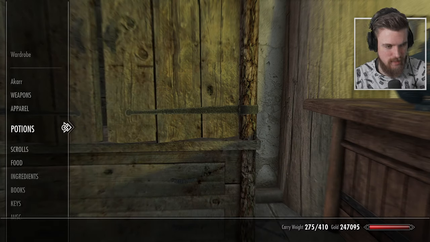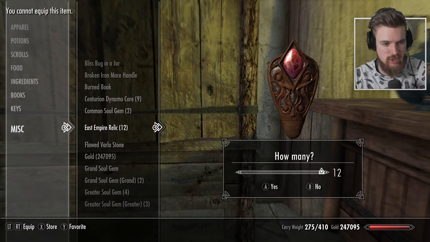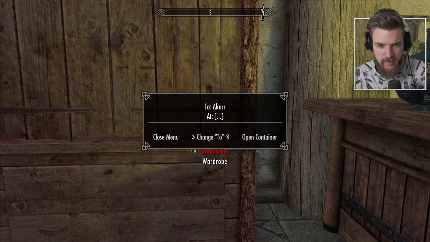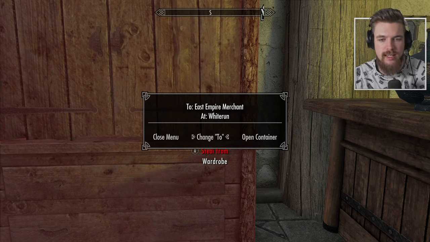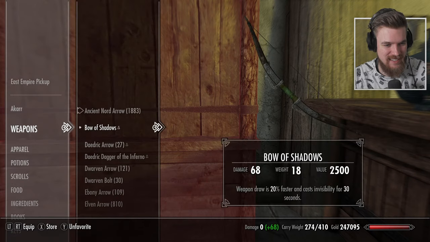So I need to put the miscellaneous item. The East Empire Company relic. You cannot equip this store. I want to put one in here. Ah, okay, so now you have an option to change to, so it's going to me at the moment, so if I change it to the East Empire merchant, or I can change it back to a car. Okay, so I'm going to send a shipment of items for sale that are stolen. Okay, let's see if we put the weapons that are stolen in here.